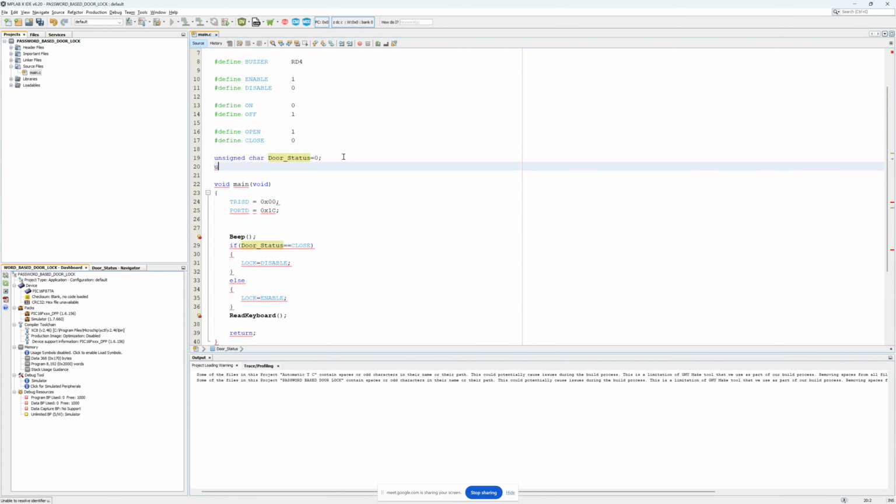Let's say unsigned char password. The size we need to mention.